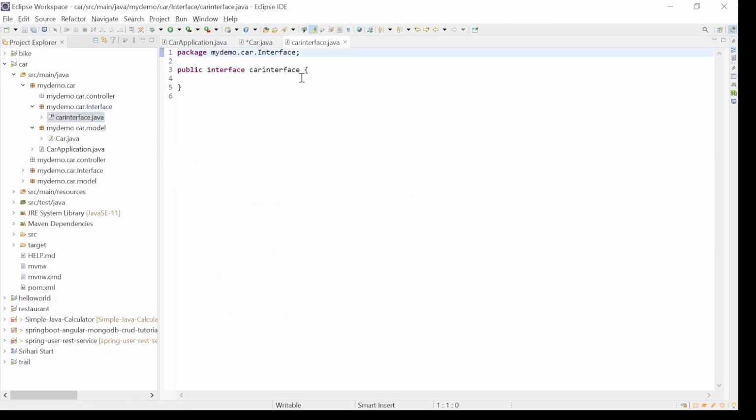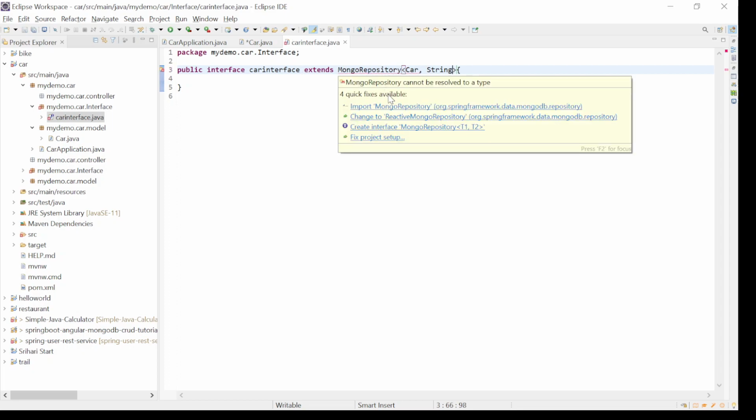Okay, finish. Now this CarInterface should extend MongoRepository, and you can just say Car and String.